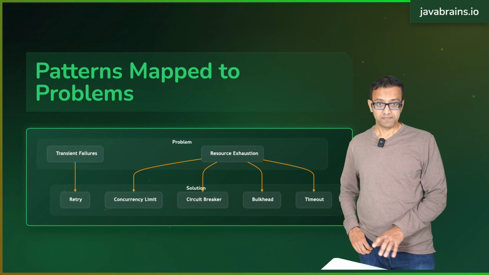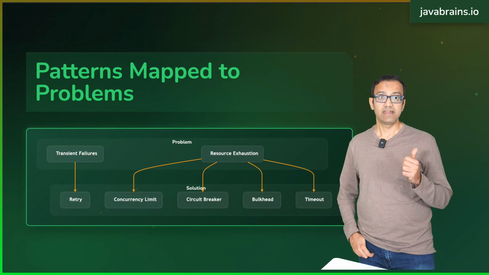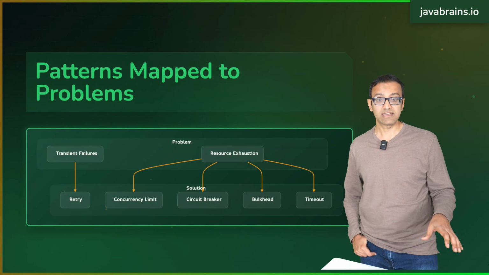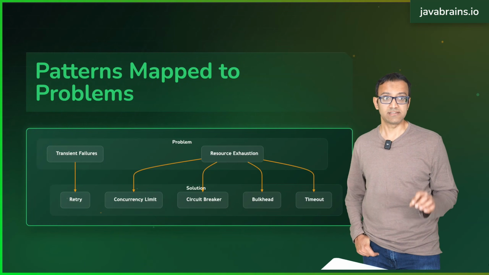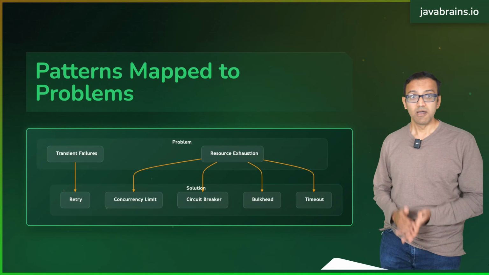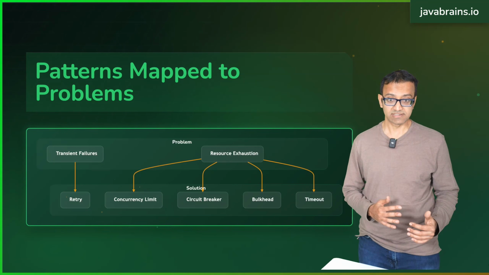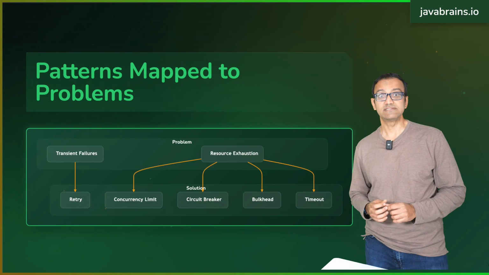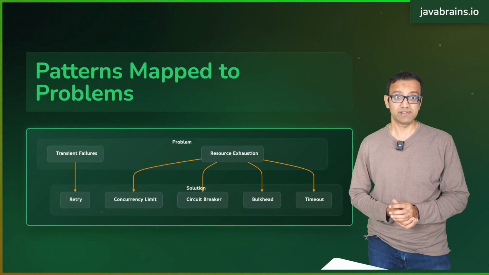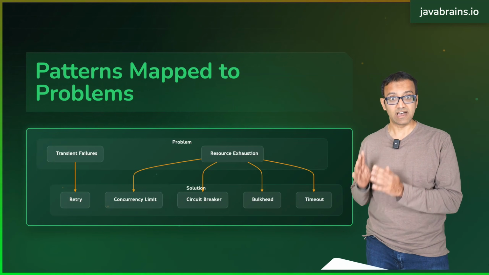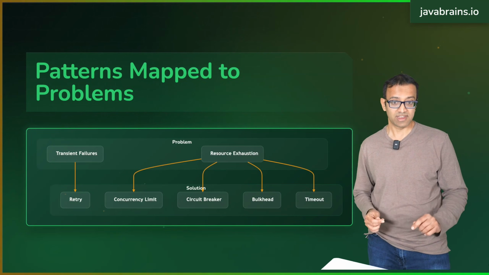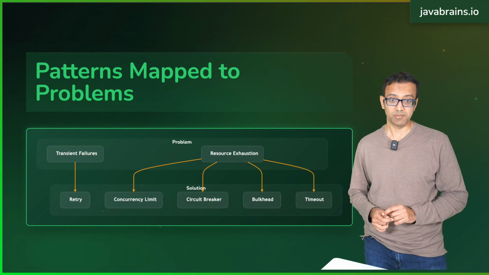In this workshop, we're going to focus on retry and concurrency limiting, because these are the two patterns that Spring Framework 7 has decided to provide full first-class support for, and they do it through simple annotations. Circuit breaker is very valuable, bulkhead is very valuable, but they require additional libraries. A good library that I can recommend is Resilience4j, and there are a couple more as well. Resilience4j is something that I've seen many people use. So we'll acknowledge that all those patterns are useful, and you would obviously use them in a production system, but our hands-on work today centers on what Spring gives us out of the box. All right?